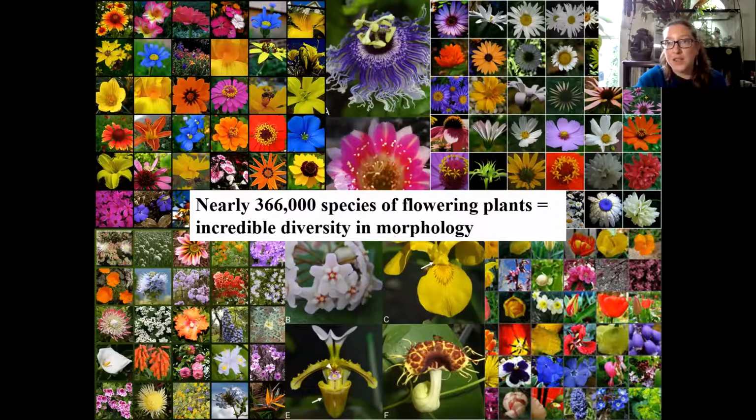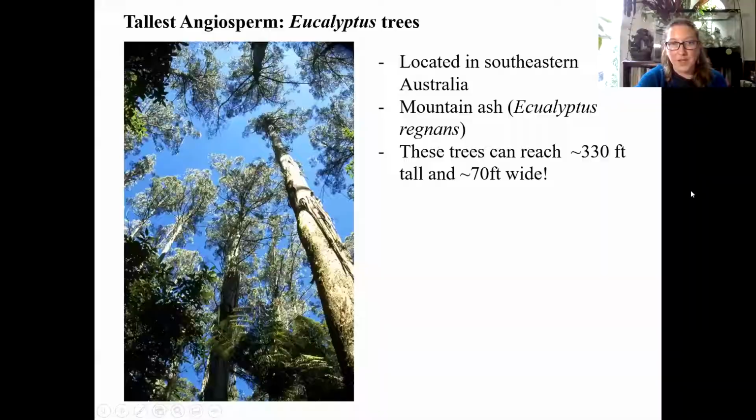What that means for us, when you're dealing with such a great number of species, is that you end up with a ton of diversity in flowering shape and form, but also in plant shape and form. This slide, I think we've maybe seen before, just gives you some idea of the diversity that we see in flowers in the flowering plants. But obviously there's not 366,000 flowers on this slide, right? This is just the tip of the iceberg in terms of the diversity. So let's talk about some of that diversity.